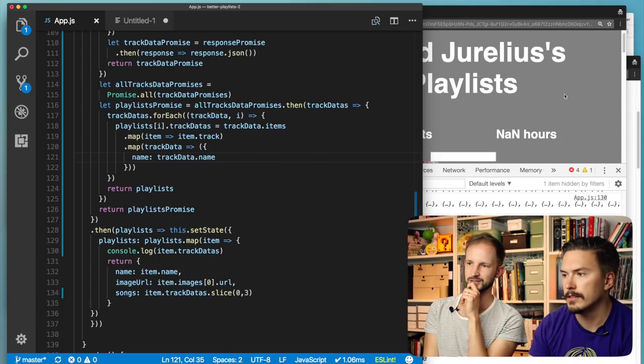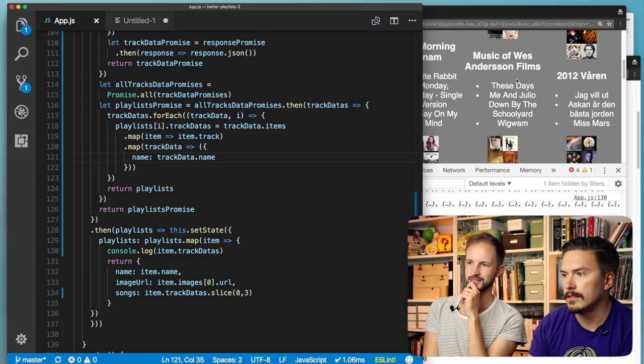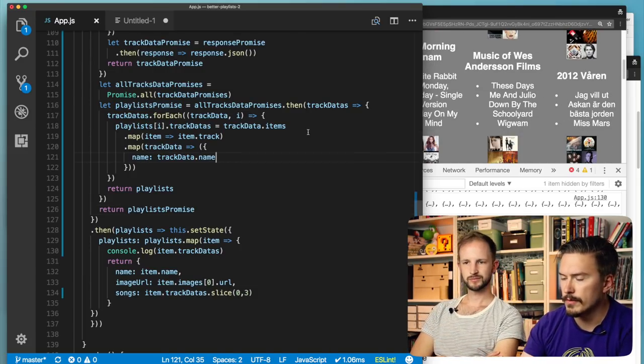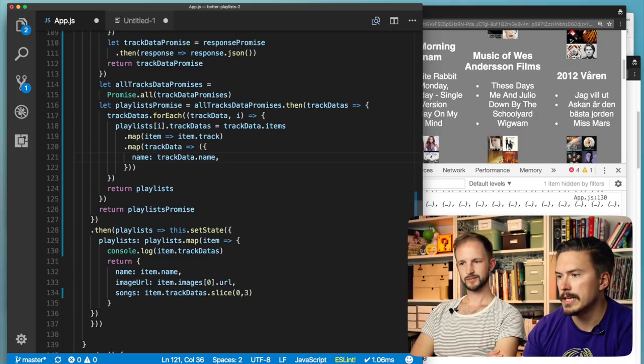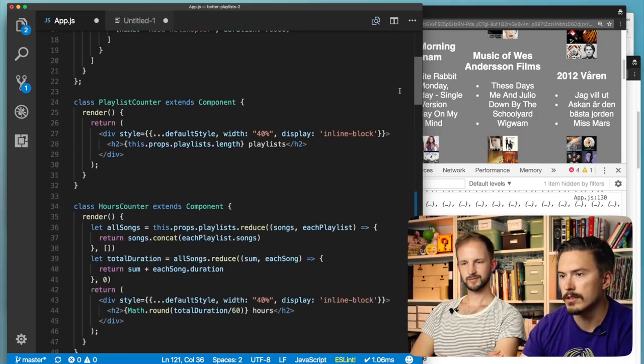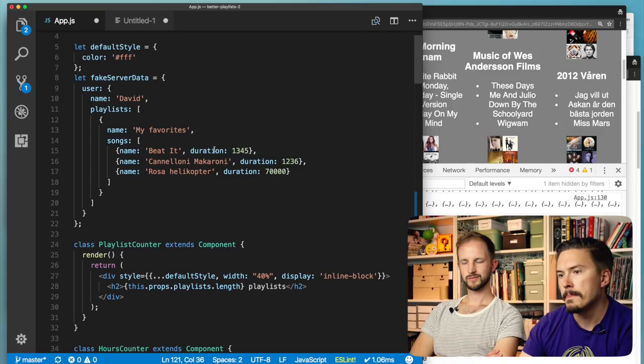from the... Let's just check that it's working here. Yeah, it has the top three still. Yep. But we want to fix the fact that the track data in our data structure that we made up, and that we know works on the components that we have, is a duration of seconds.